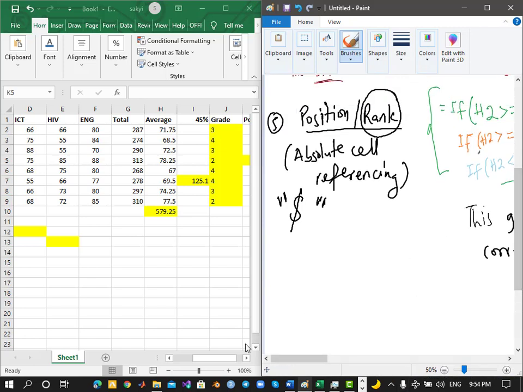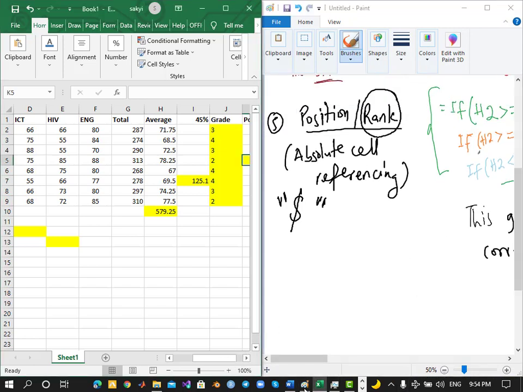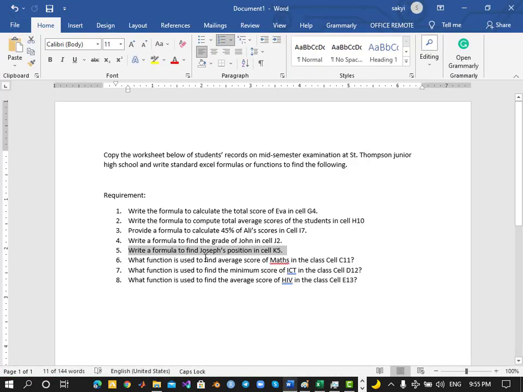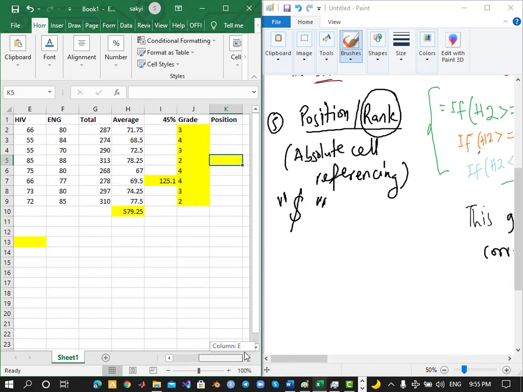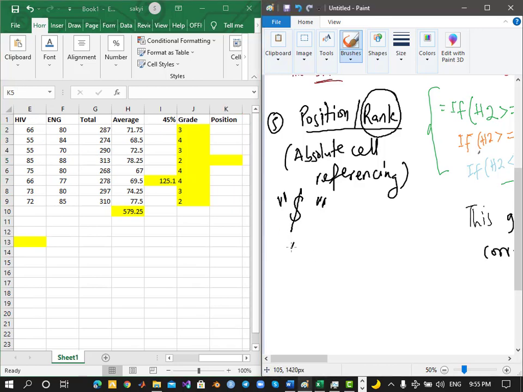So the question is asking to write a formula to find Joseph's position in class. The first thing you have to look at is where we are putting it. You are putting it in this K5. K5 is equal to a big K, not a small k, and the K and the 5 should be of the same size.